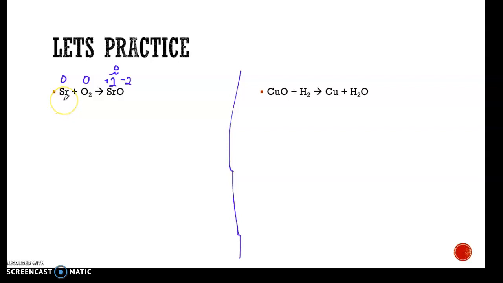All right. So now that I've figured that out, remember, go to lesson 10 if we're struggling with this. So if we compare Sr to Sr, and O to O, we'll notice that Sr is going from 0 to +2, so yes, it is oxidizing. And that means O that goes from 0 to -2 is, yep, reducing. All right, so we know what is oxidizing, we know what is reducing. So let's go ahead and write our half reactions. Well, let's start with ox, and then I have my reducing here.